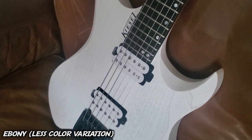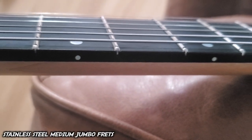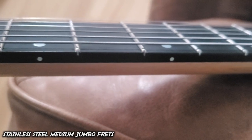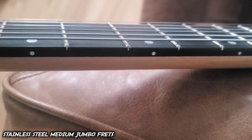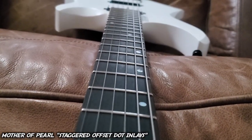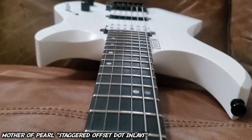As far as the fret job goes, they did a great job on the frets, and obviously the stainless steel is just killer to play on. It's really smooth. You're not going to get any grindiness on this. Everything about this guitar has a lot of smoothness to it. The inlays on the fretboard are called staggered offset dot inlays, mother of pearl inlays.